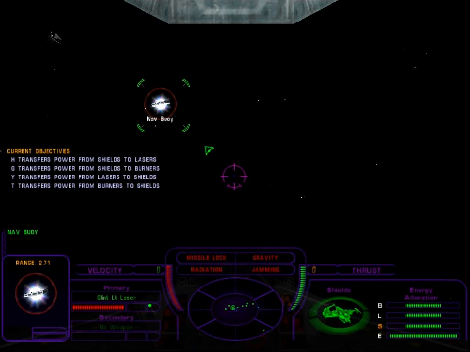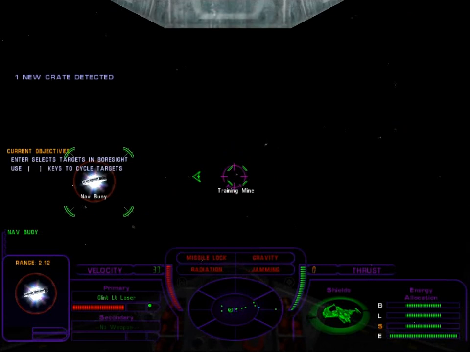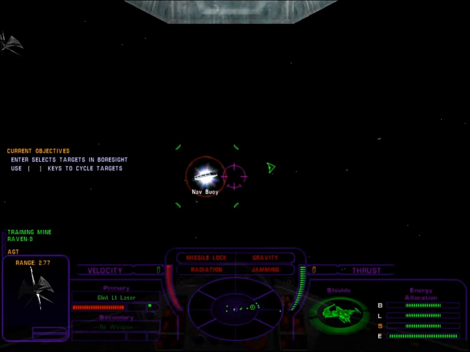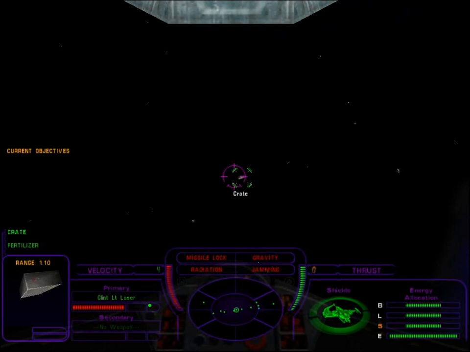Head to the navigational buoy when you are ready. Will do. Back to picking up cargo. Target the nearby crate. Notice that your radar will only see small objects like this one from a short distance. When you fly in closer, your scanners will be able to detect what cargo is inside. You will be notified when you are within range to take it into your cargo hold. Press the enter key to beam it aboard.